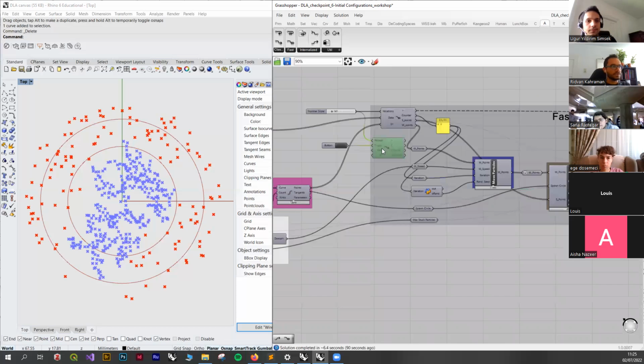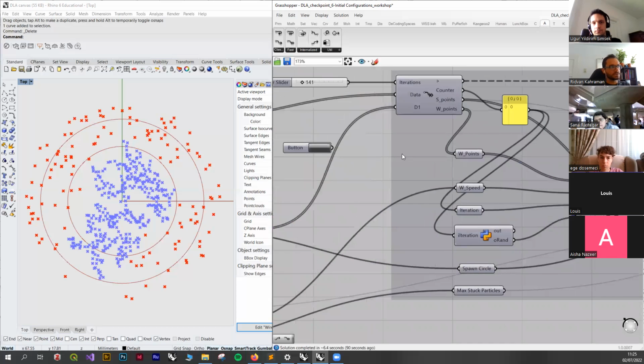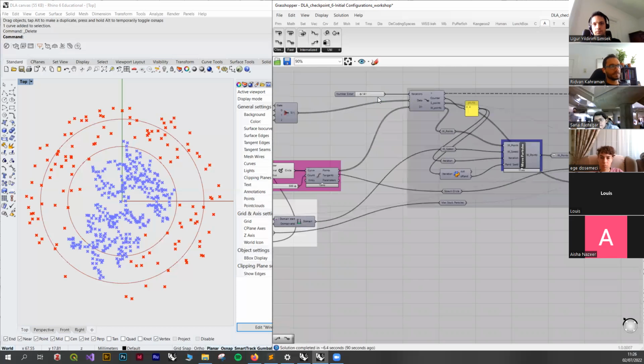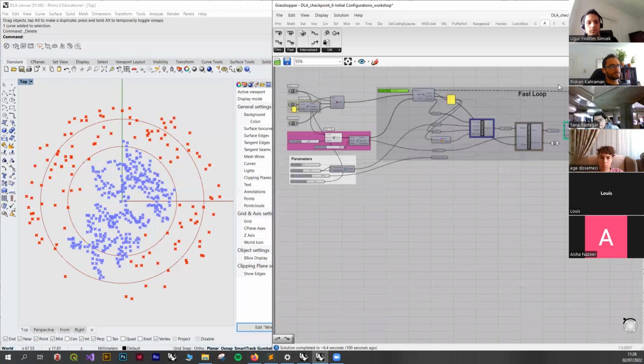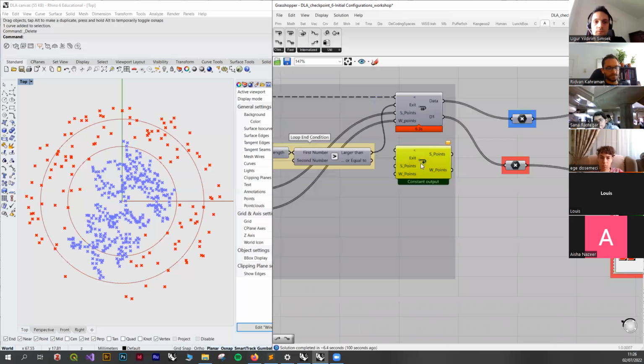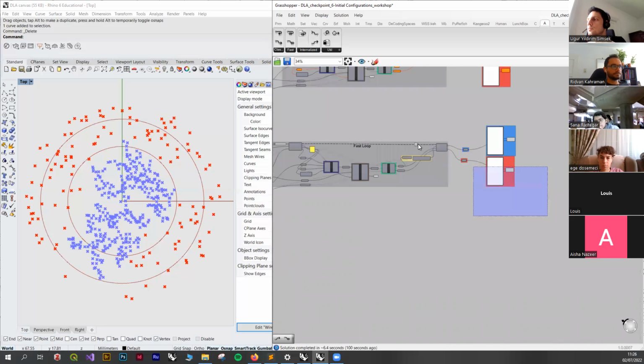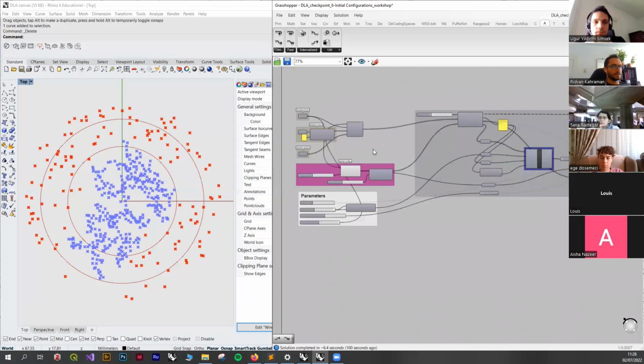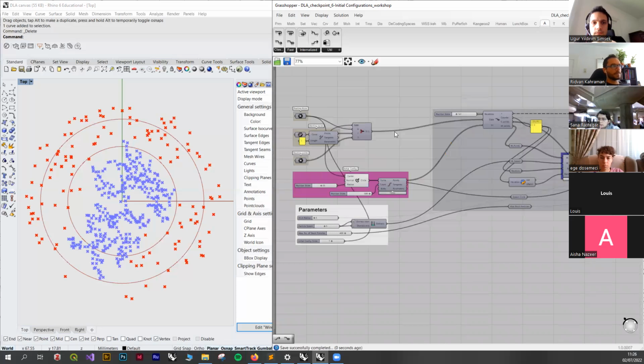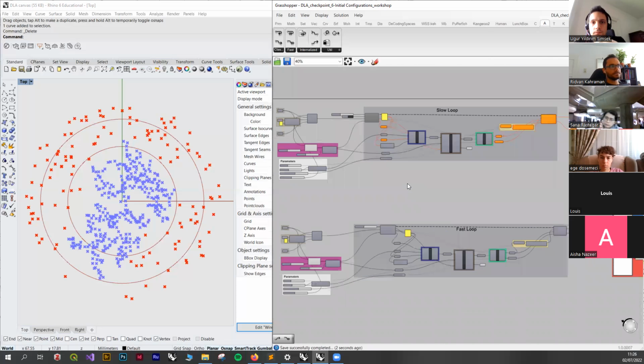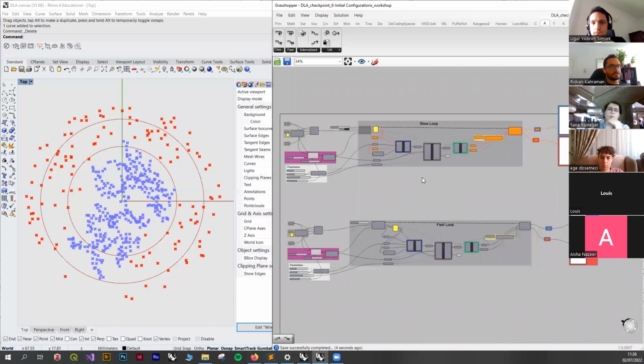For now, I'm going to delete these old slow loop components, add this onto this group, delete this one, save, and that's it.